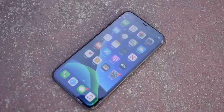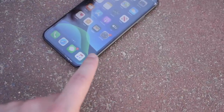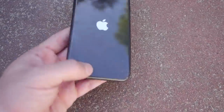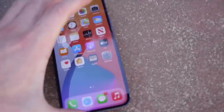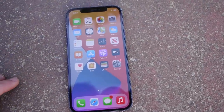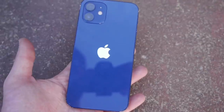So we're going to take a look at the iPhone 11 here. Still looking good. Cracked a lot more here now at the bottom. Flipping it over. Okay, no cracks there. So that's surprising. And taking a look at that iPhone 12 Pro. Still no cracks. So I think this year, guys, Apple really did prove it. I'm not seeing any cracks at all. So just a whole bunch of those scuffs at the edges once again. Looking at the back. Back survived as well.